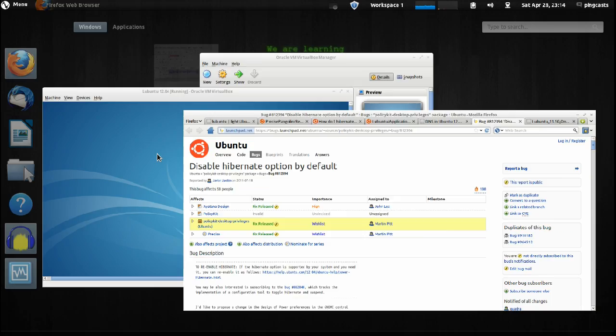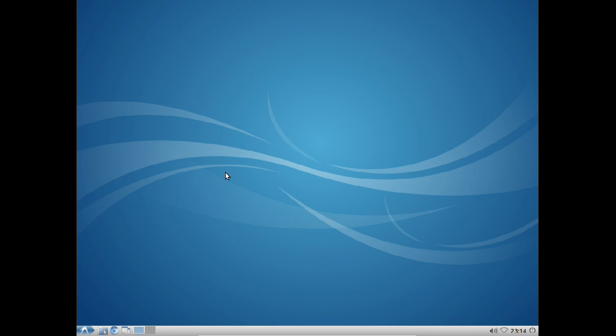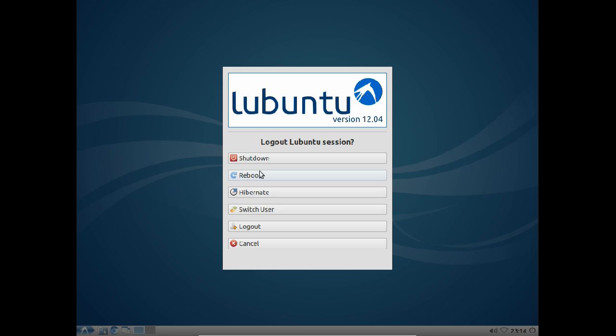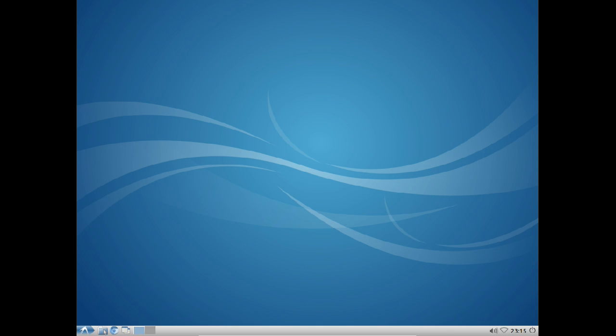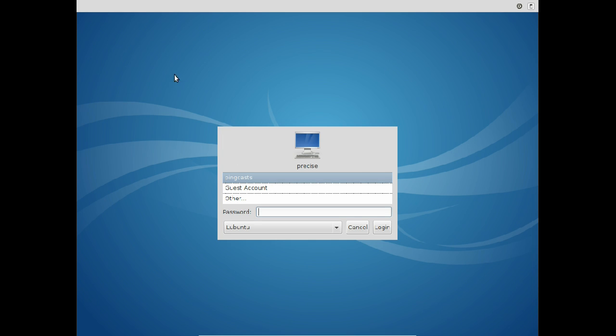Now, the OS. I'll show you the login manager first off, so we'll log out, because it now uses LightDM as the login manager using a GTK greeter, I think. So here, this is what it looks like. They've done a pretty good job making it look nice because it's supposed to be a lightweight distro. Click on the name, then type in the password.